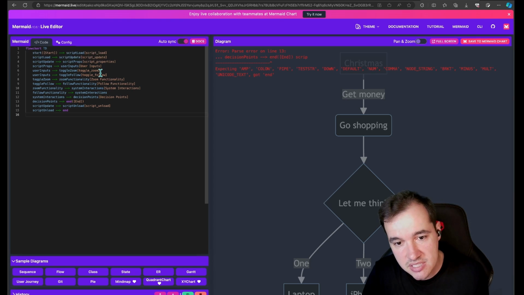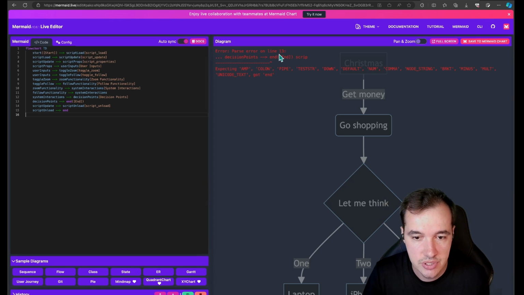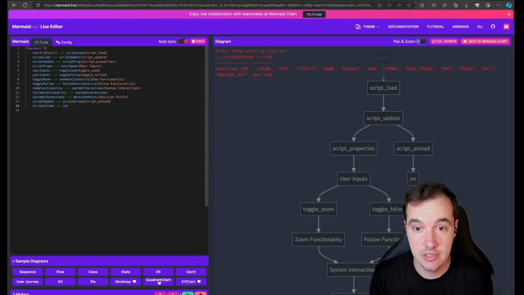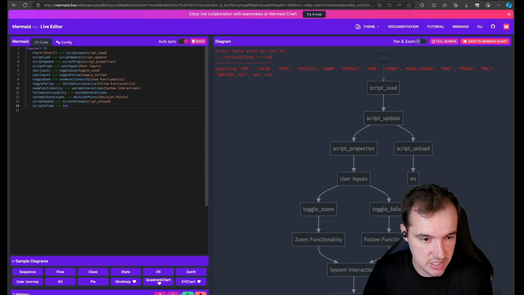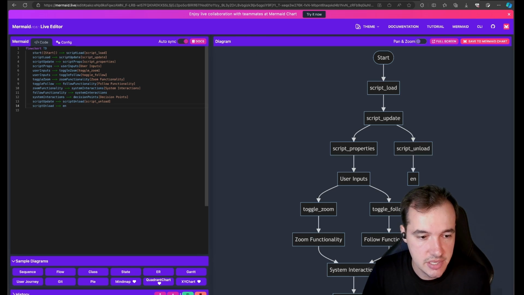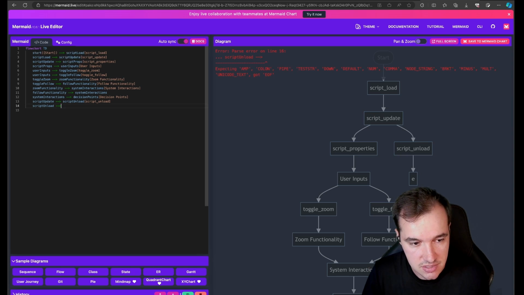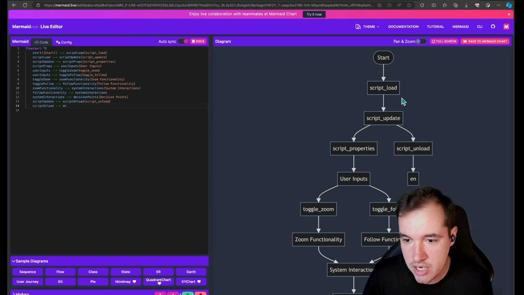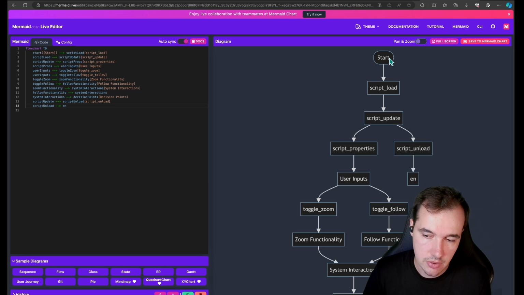So there you go, I just pasted it, and you can see here that there is unfortunately an error on line 13. I understand that the platform here understands that the term end is a command of some type, so I just removed the name end there, as you can see, and there's no error anymore. But apparently this is the diagram of the script.